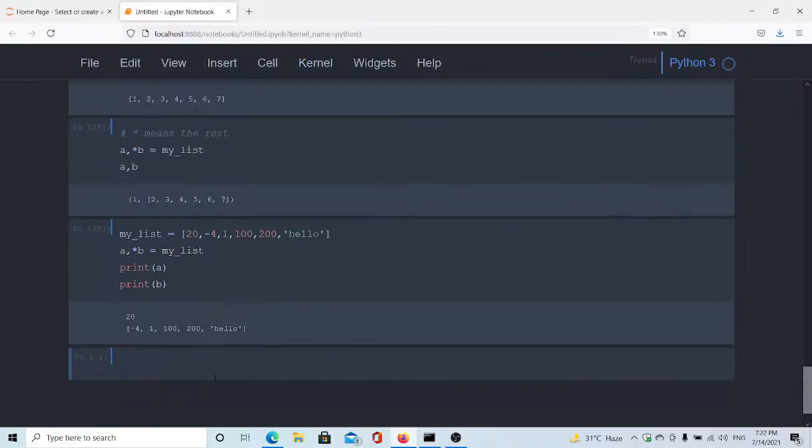If we run this, you can see A has the value of 20 now, whereas B has this value.